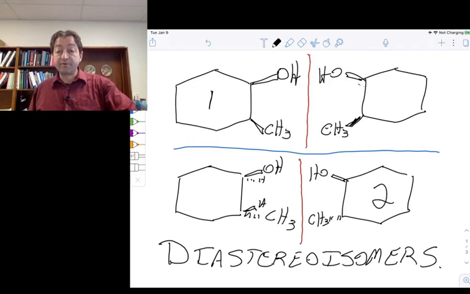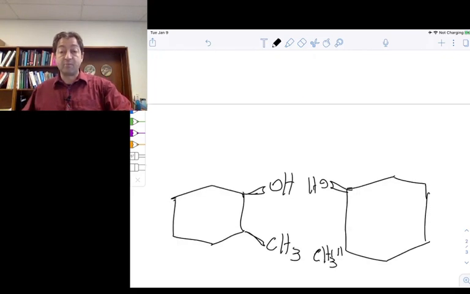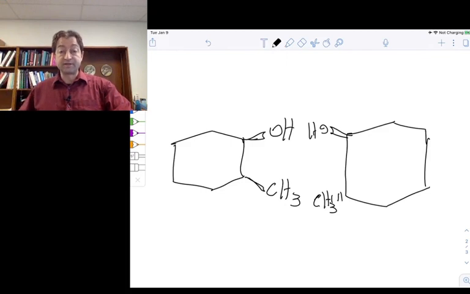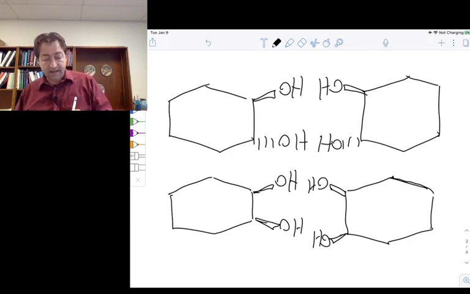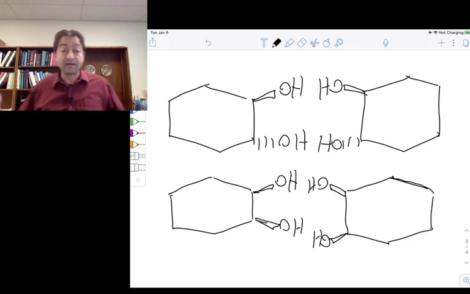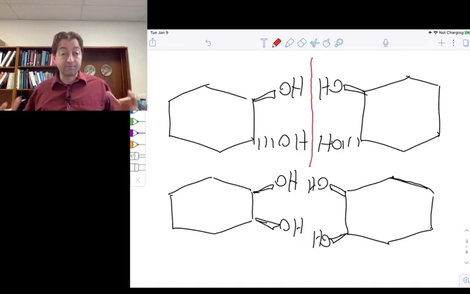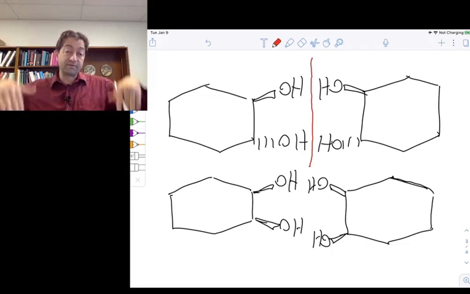Okay, so let's move on, and we'll take a look at other examples of these kinds of molecules with more than one stereogenic center. Let's imagine what we'd observe if we switched out those methyl groups for another OH group. So again, here we look at another set of 4 molecules that we can draw, where we've got OH groups instead of a methyl group, but the same kind of idea. We can line them up and we can see that we get pairs of molecules. And again, here I can draw just a line down the center of these two molecules that we would pretend is a mirror. We've got a molecule on the left, a molecule on the right, and we can see that those molecules are mirror images of each other. The two OHs are above, the two OHs are below.